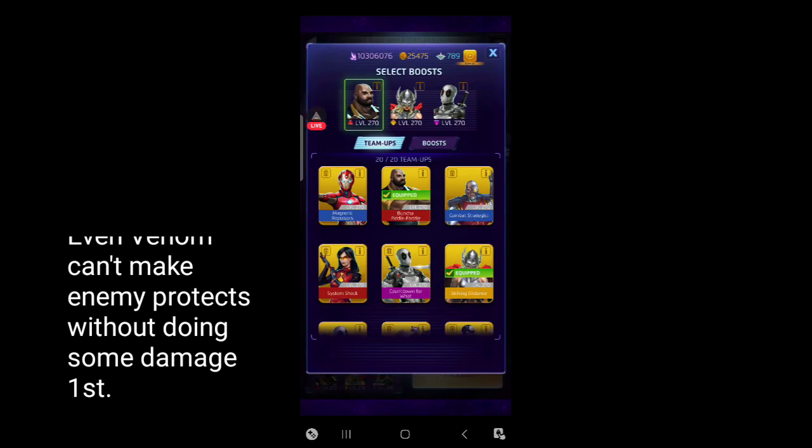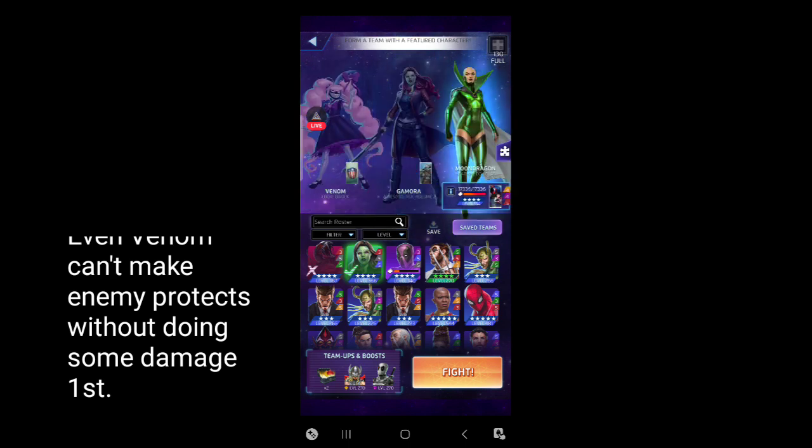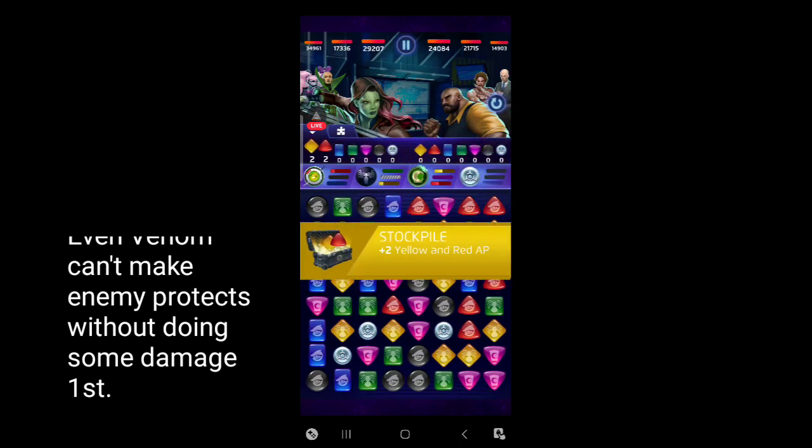And then finally, we'll boost yellow by 2. There we go. Yellow's up. So we're going to try to get some yellow AP. Duh. Moondragon's going to try to cast that first turn. Let's get an enemy protect out there. Let's match it away. And let's let bygones be bygones.